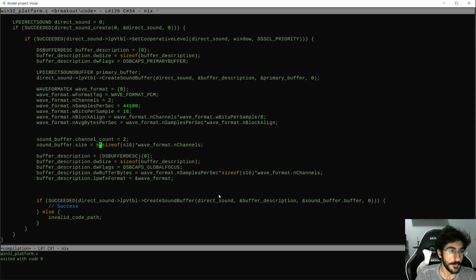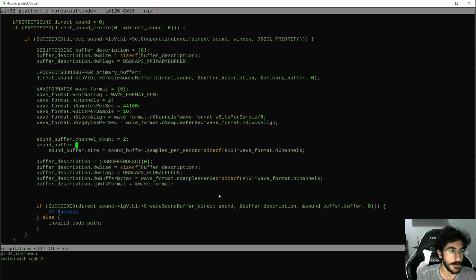So samples per second. 44,100, that's right, 44100. Okay, sound buffer samples per second, and this one's gonna be the sound buffer channel count.